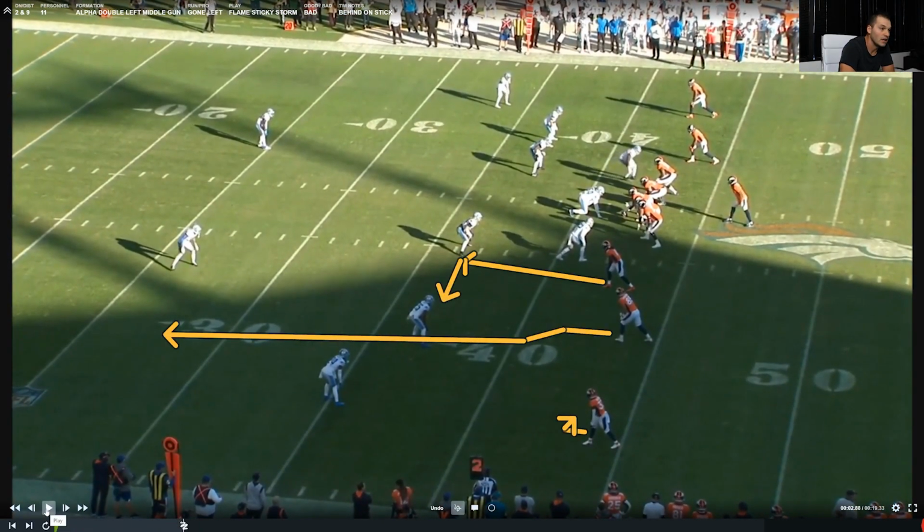Okay? And then we got another bad here, but this is good. I'm not saying sorry. It's not good from Teddy, but this is good for us to learn from because this is stick, okay? Against stick, if you get void, you're going to turn in. Turn in against void. Void would be if this guy comes on pressure, or if he disappears in his zone, boom, turn in. If you get zone, but we would call it more of a loose zone, you just tight outside turn and sit down. That's what Teddy reads this as.